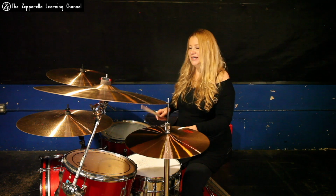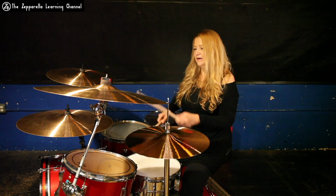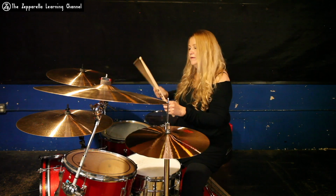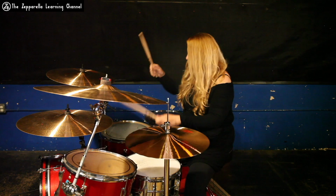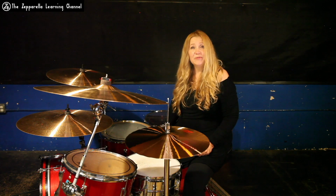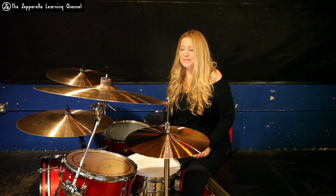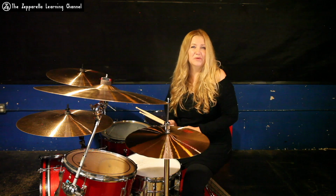Sometimes I do the triplets between the drums, like so, I kind of do rolls like that between the drums that way, which he does not do, at least in the album version. Maybe he did that live, but that kind of adds a little extra interest as well.